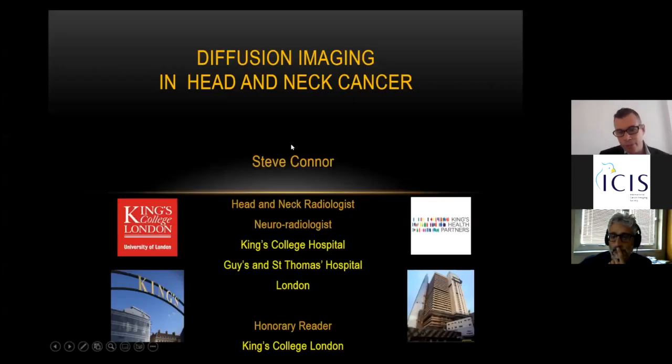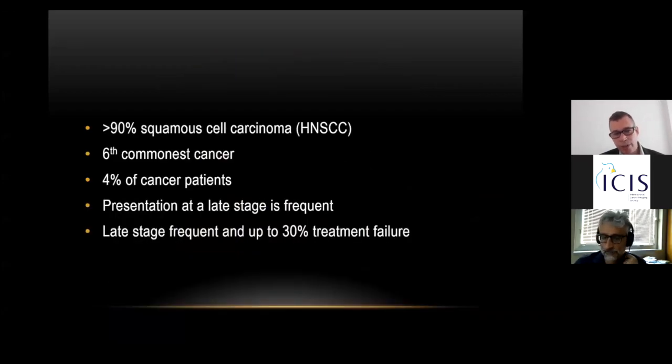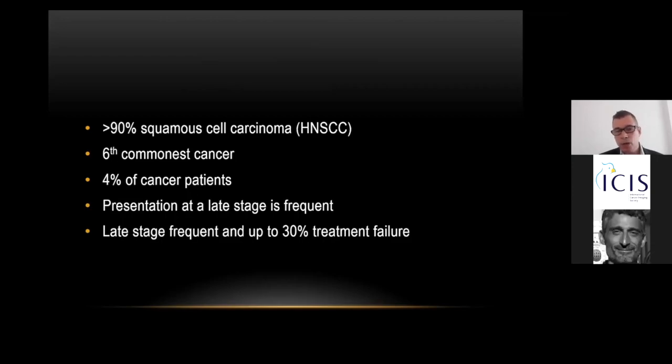So I'm first going to talk on diffusion imaging in head and neck cancer for the next 25 minutes. I'm based in London at King's College Hospital and Guy's and St Thomas's Hospital. Just by way of background, I'm going to be talking about mucosal carcinomas of the oral cavity, larynx and pharynx, which represents collectively head and neck squamous cell carcinoma, and 90% of cancers in the head and neck overall. The sixth commonest cancer, comprising 4% of cancer patients overall.